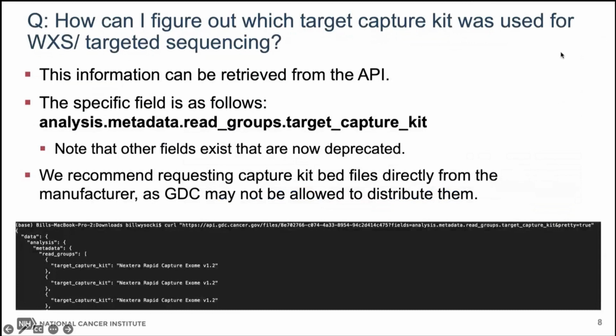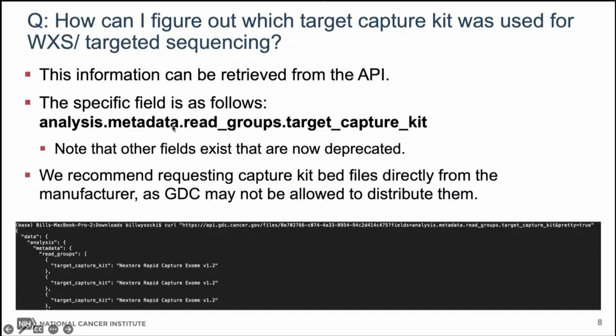So the next question, let's say you are using whole exome sequencing or targeted sequencing. As you know, the target capture kits are used to target specific regions of the genome. How can one figure out which target capture kit was used in these instances? While you can't see this in the portal, we recommend retrieving this information from the API.